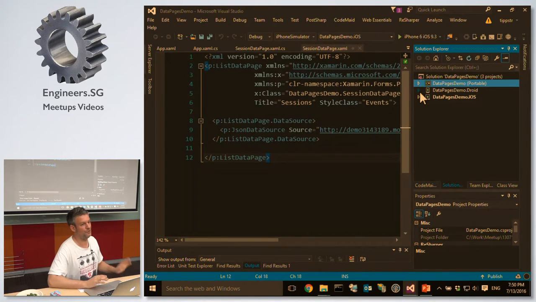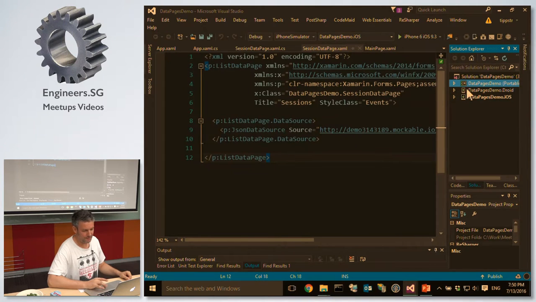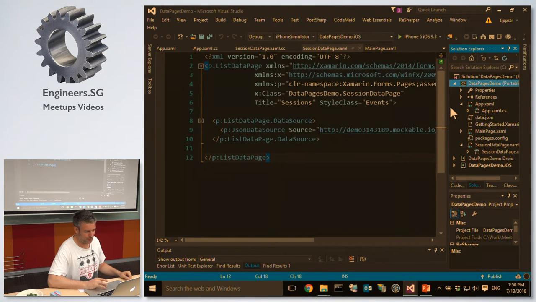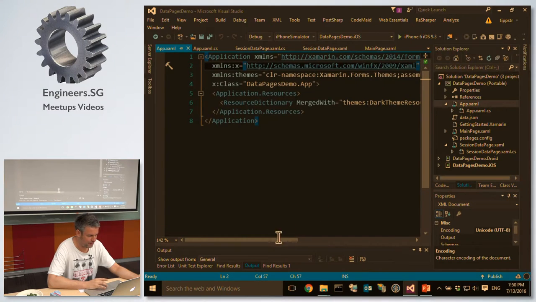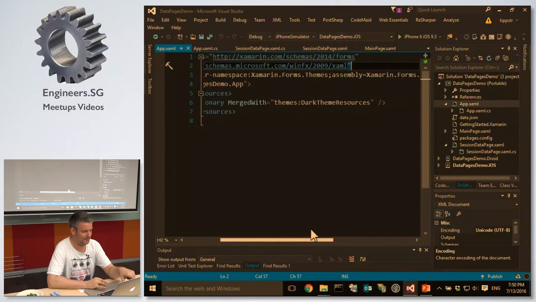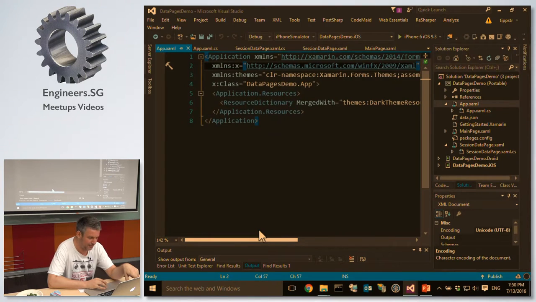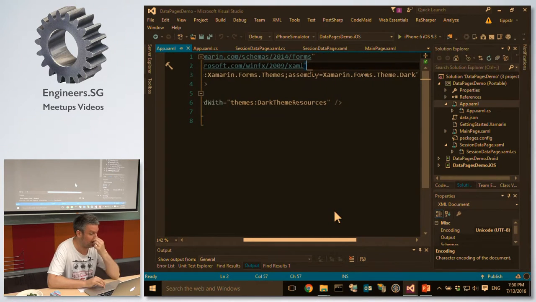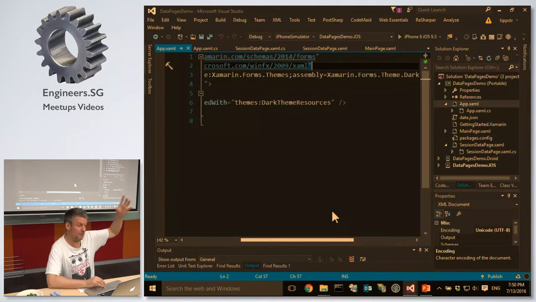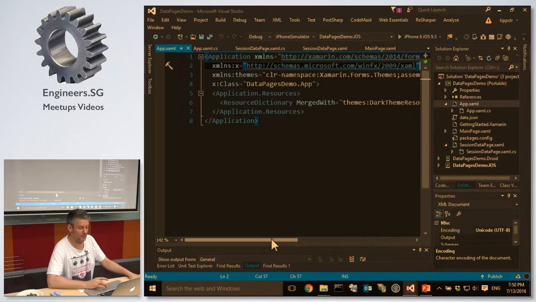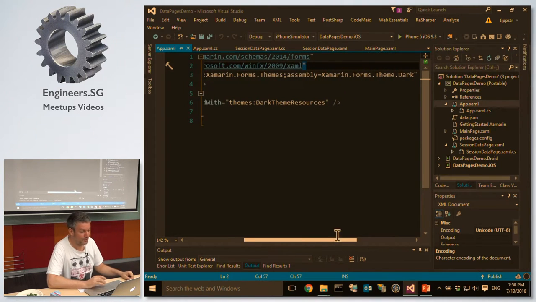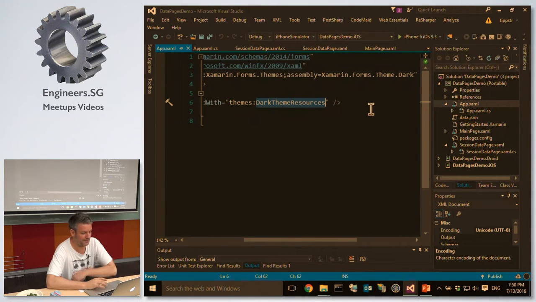So sequentially, I'm going to show you what you need to modify before running. First of all, you have a look at your app, which is the hook on running the Xamarin Forms application. You just add a reference to a theme, which is what we are going to use in order to theme this data page. And then we just add a resource dictionary, which is something cool that you'll have to look into, to make sure that it's available to our application to use. So that is just going to be those dark themes again.